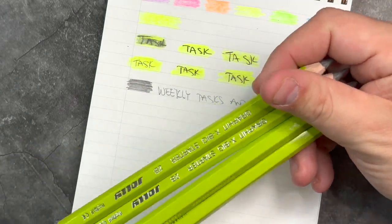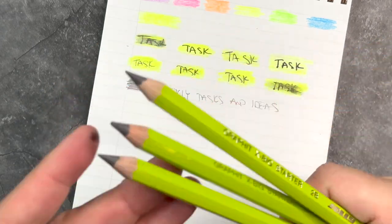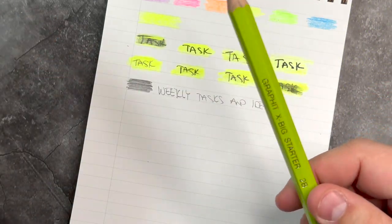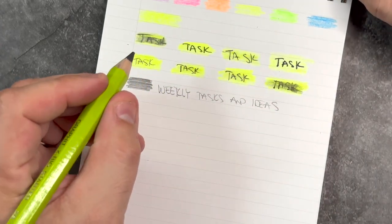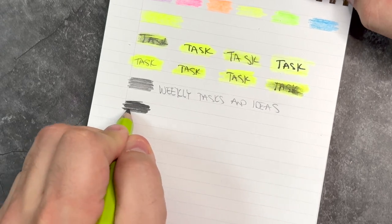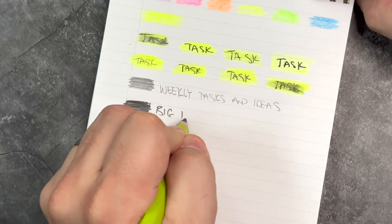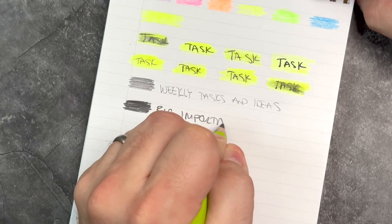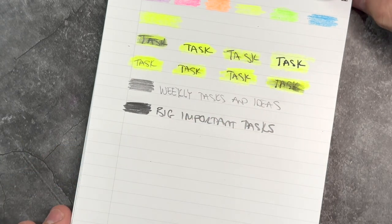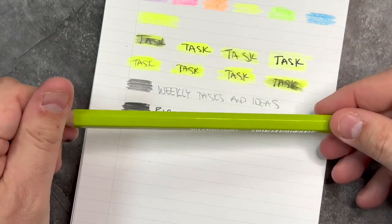These next pencils bring me back to my childhood. These are the X Big Starter Jumbo Pencil — a 2B pencil, bright green jumbo pencil, definitely designed for kids to learn how to grip and write. The large size makes it easier to hold, but honestly I love this just as much. Really nice dark graphite, and it has a hexagonal barrel so it's just nice and easy to hold. Will I use a jumbo pencil in my bullet journal? Maybe not — I like more fine point — but I definitely love this.